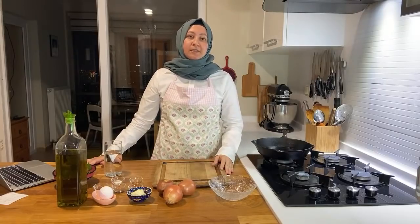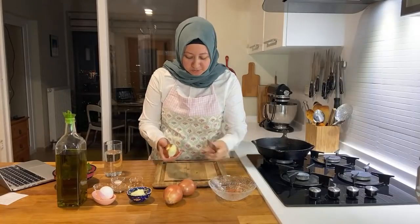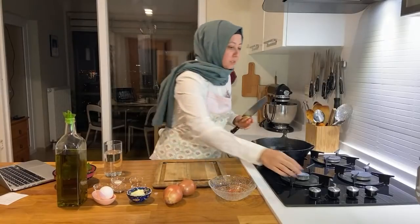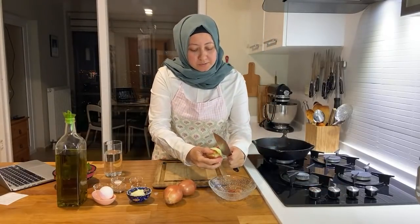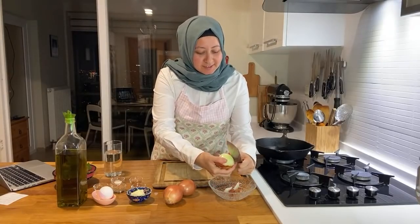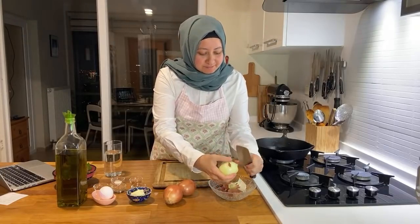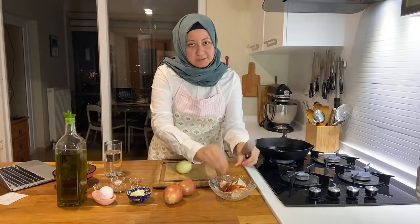Yes, you can eat this dish at breakfast or even as a side dish in the evening. And I'm gonna begin to just peel my onions. And if you are with me, you can also begin to do it. Okay. And I can also begin to heat my pan here. So what we're gonna do is, I'm just gonna peel the onions first. It's not a big deal, but we have to do it. I could have just peeled them to make it ready, but anyway, hopefully you are watching and peeling with me.